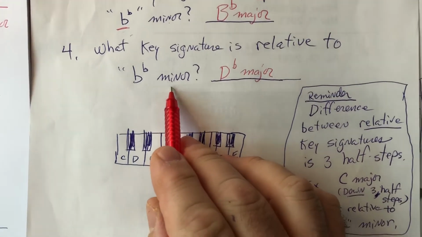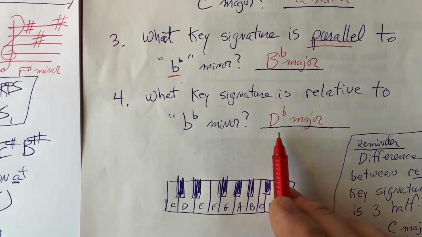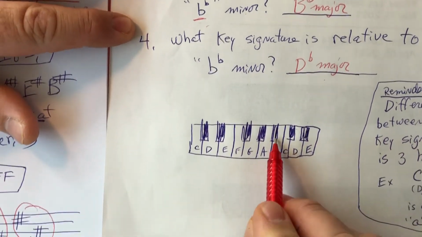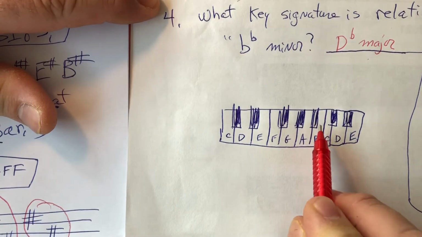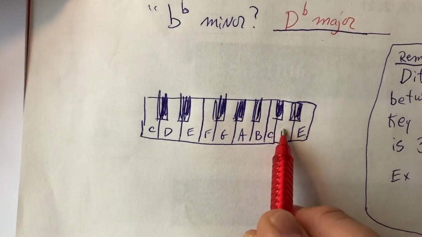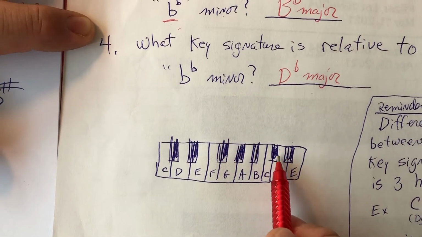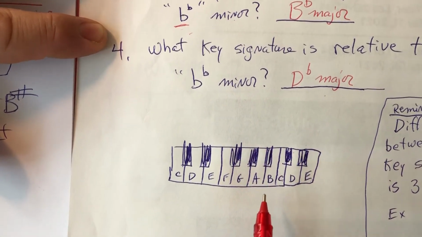If you like rules, here you're going from minor to major, so you have to go up 3 half steps. So you see how that can be tricky. I don't suggest it, but some people like it that way. So here's B flat. If you want to figure out its relative major, you have to go up 1, 2, 3. Then you have to decide, is it C sharp or D flat? Well, this has a flat, so I must use the flat name, D flat. But again, using the chart is very easy.